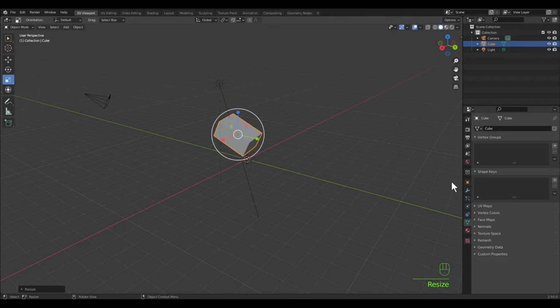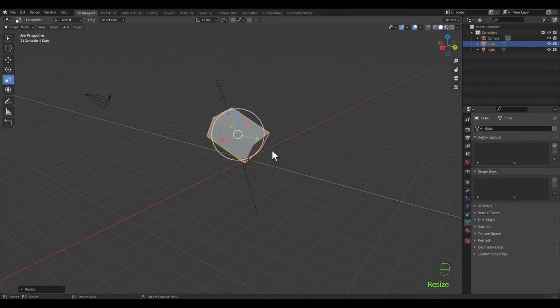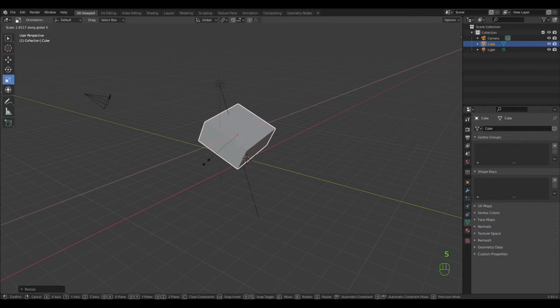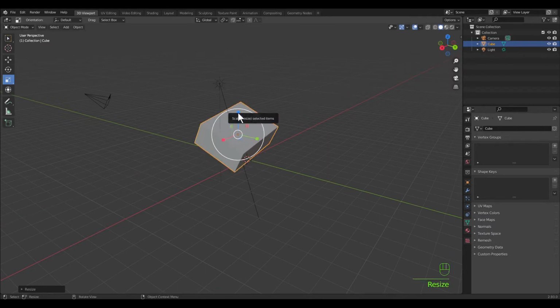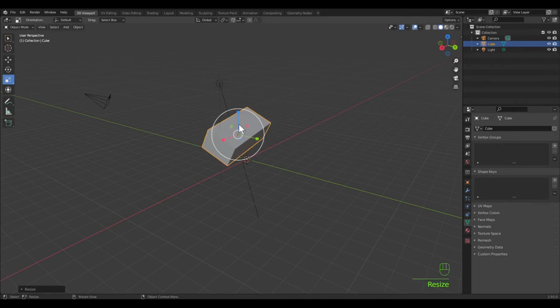The shortcut for scale is logically S. So this is my free rotate, my free scale I should say, in any direction. When I'm happy, just click and let go. If I want to do it just in, say, the X axis, you've guessed it, it's S and X. Or make it perhaps a bit smaller, and the Y, S and Y. So, very logical.